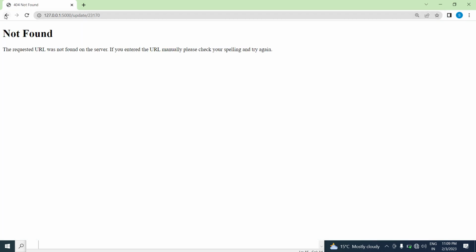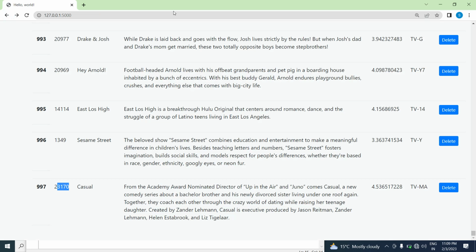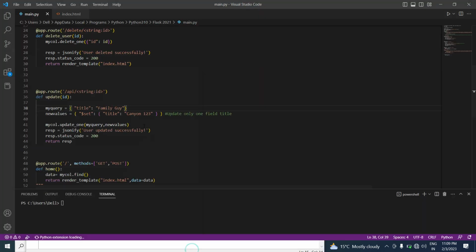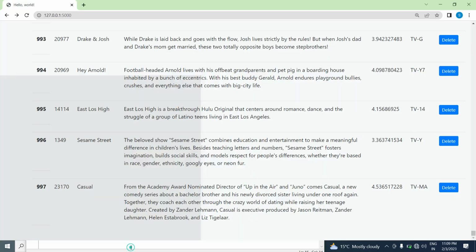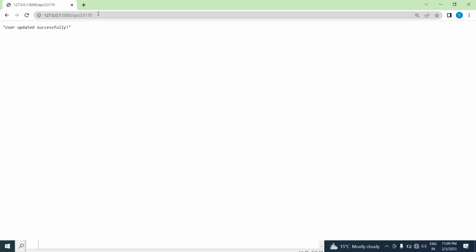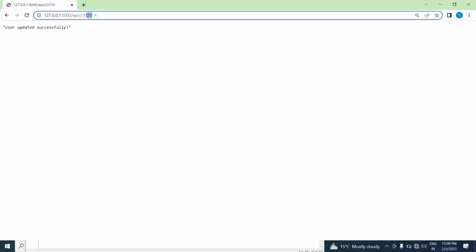I think something was missing. Okay, the name of the URL is called the API, slash API slash 23170. Okay, user updated successfully.